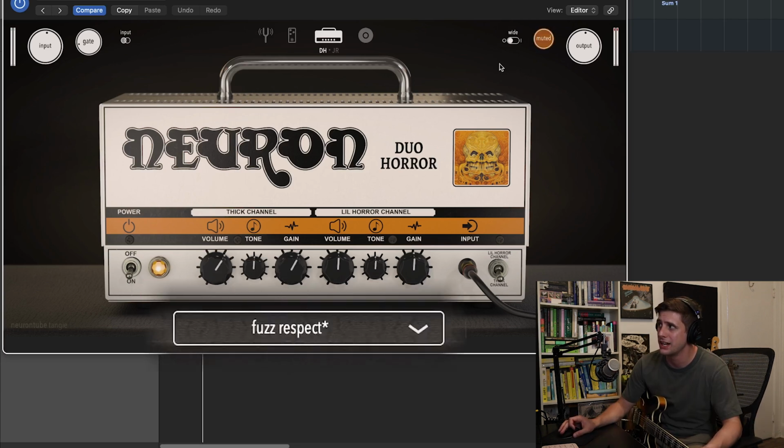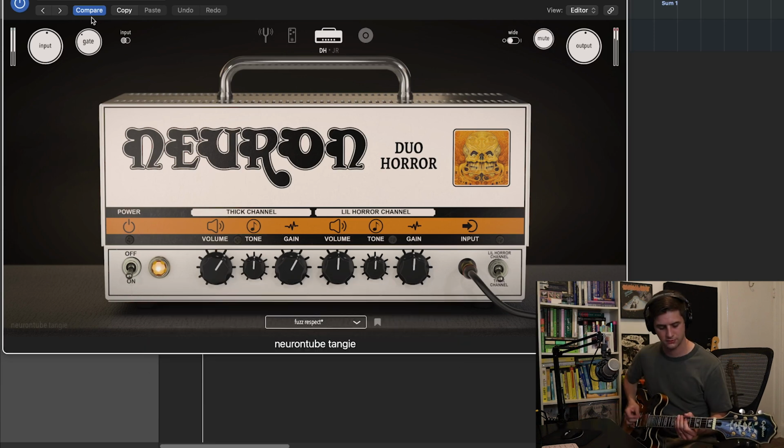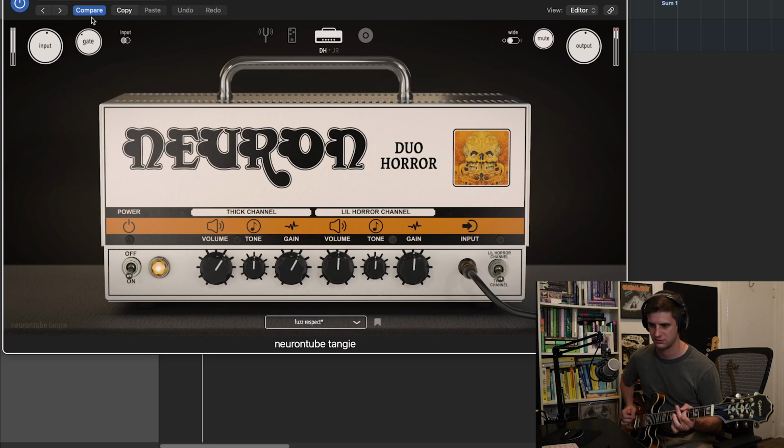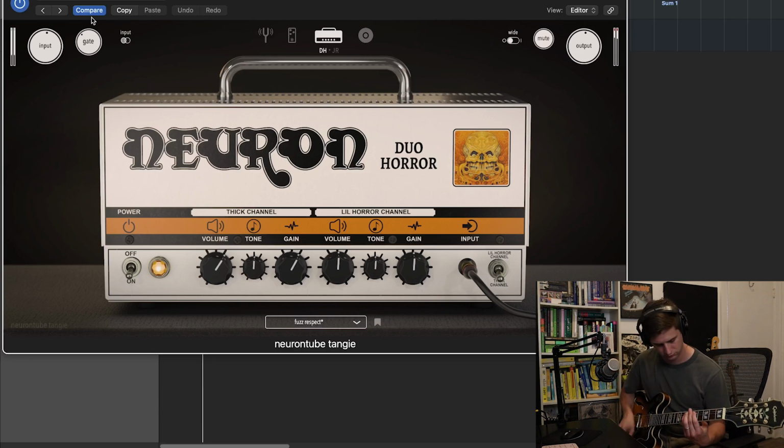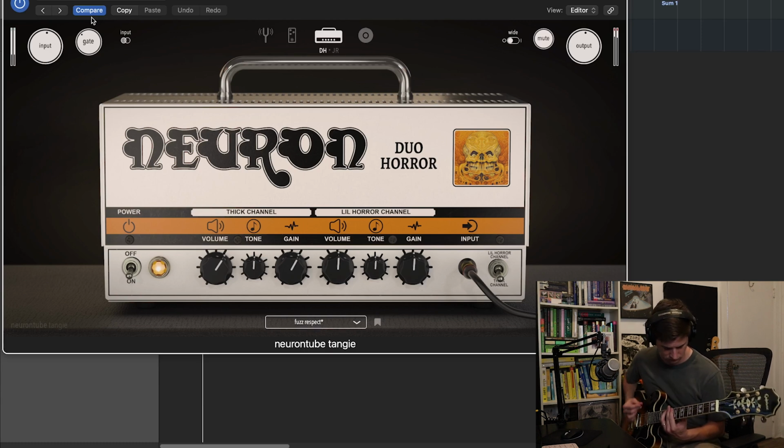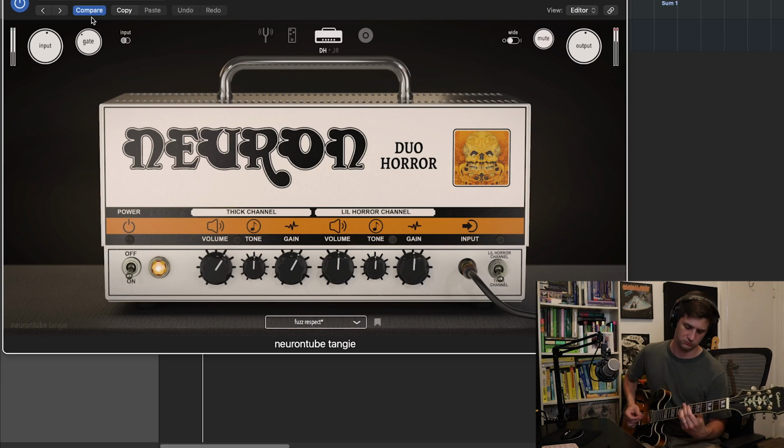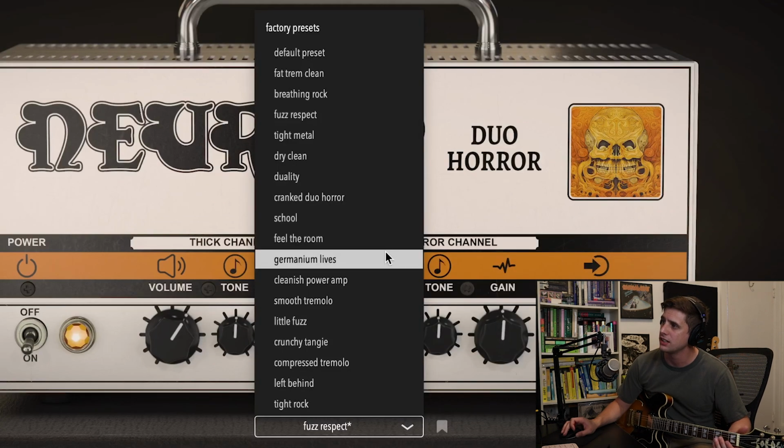The next one is called Fuzz Respect, and it is noisy right off the bat. Let's try Feel the Room.